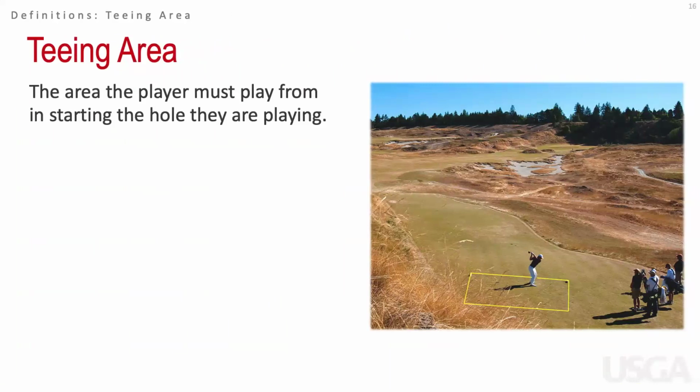So the teeing area, this is going to be an area the player must play from when starting the hole. So a lot of times at our different workshops, they've referred to this area as Candyland. You can get away with a lot, like I said, in the teeing area. But also to keep in mind, players can play from different teeing areas, even though they're playing in the same group. So, if you're out there playing with friends, maybe one of them is a really low handicap and they like to play from further back. They might be playing in a different teeing area than the teeing area you're playing from. So just keep that in mind, and we'll see why that's important here in a minute.